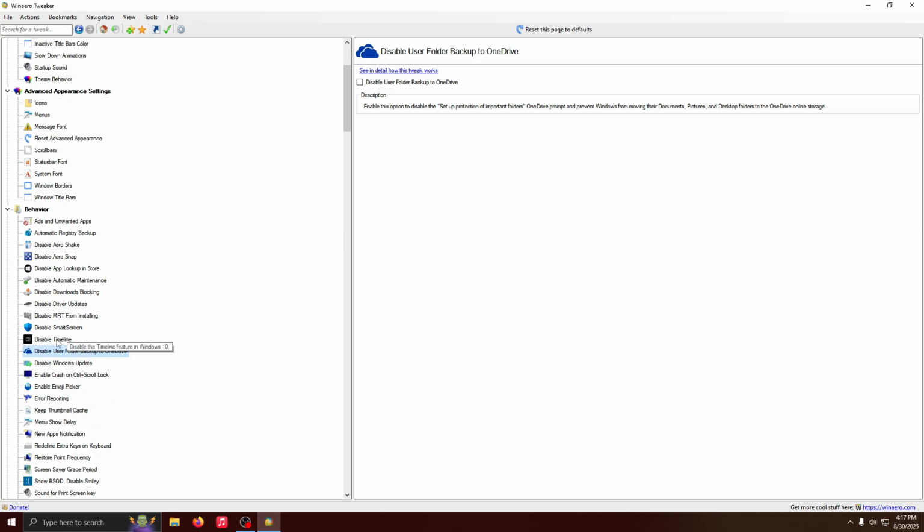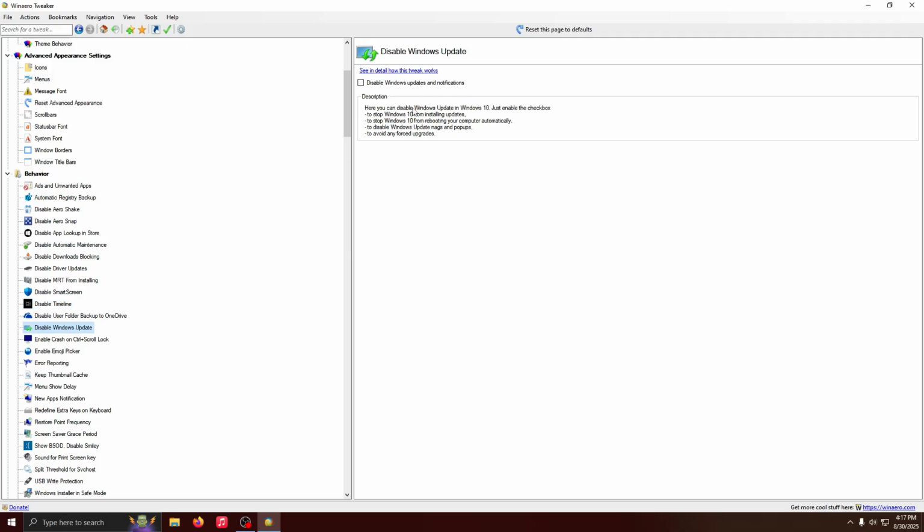So yeah, you can also disable the timeline, like on Windows 10. I got rid of the timeline down here. You can just disable Windows Update as well, which is really nice, so you don't get those annoying pop-up notifications. I probably will do this. Actually, no, I don't even know if I need to do this because Windows updates will stop for Windows 10, unfortunately, pretty soon, which is disappointing, but whatever. Again, I won't have to enable this option at least.